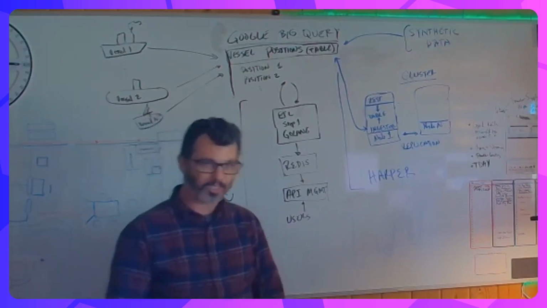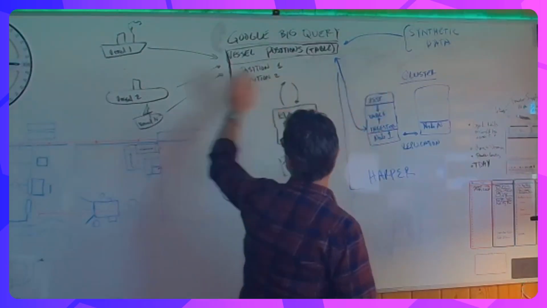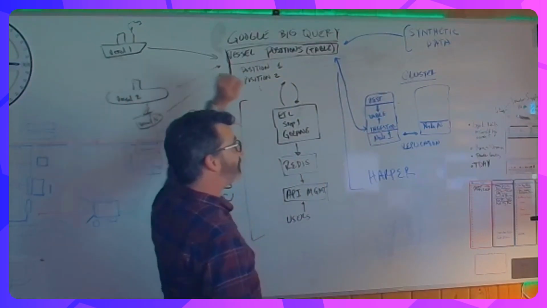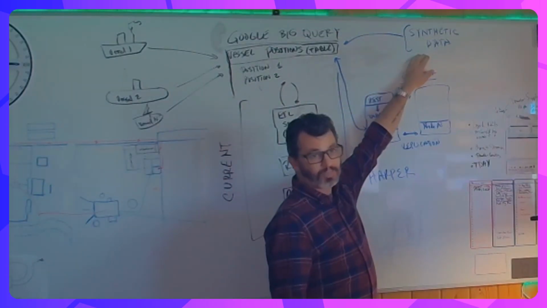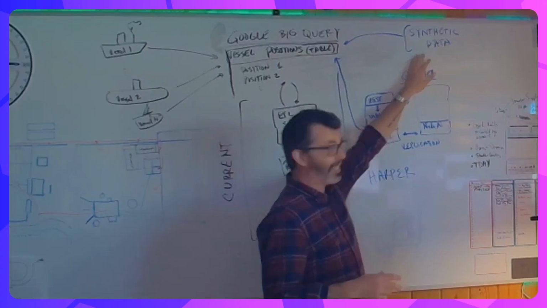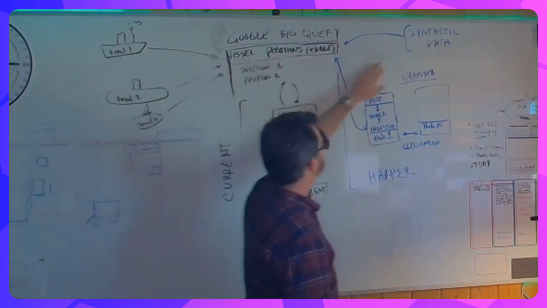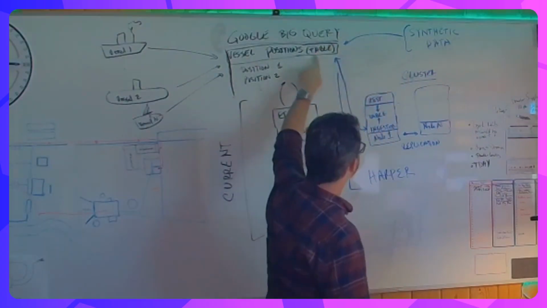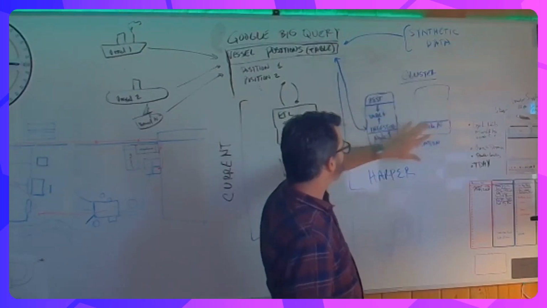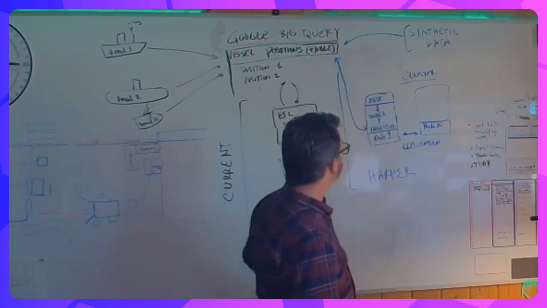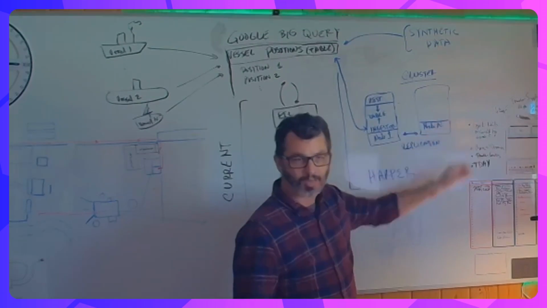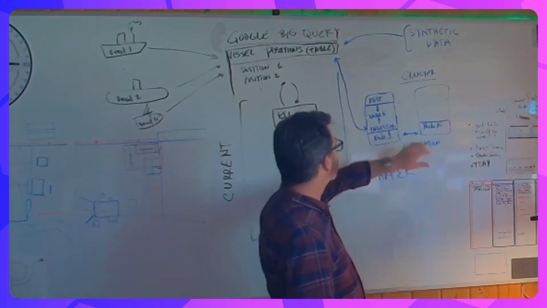Now, what are we going to build in Harper? Well, we don't have actual vessels sailing around the world doing stuff. So what we did is we built a synthetic data generator. It will generate mock data that looks just like this so that we can shove it into BigQuery. And then we're going to stand up a Harper cluster. We're going to focus on one instance for this week. I would imagine that we have a cluster running in Fabric for next week or the week after.